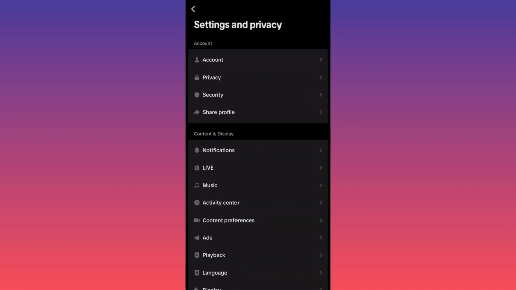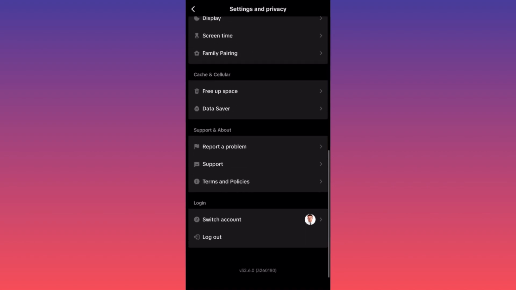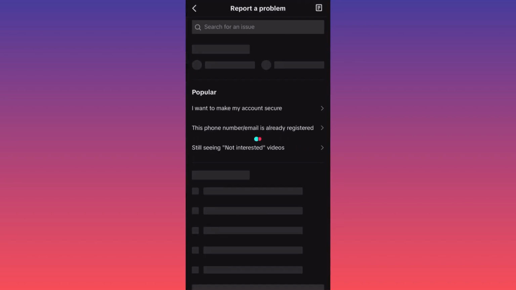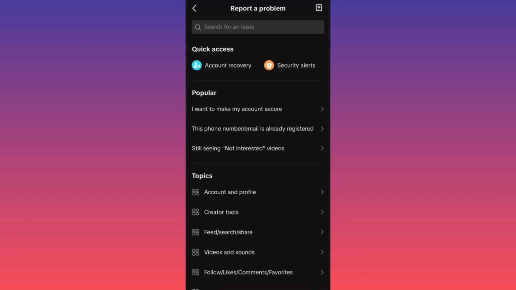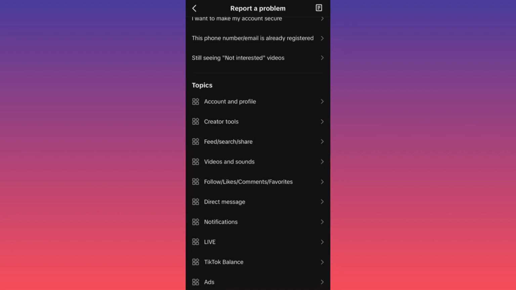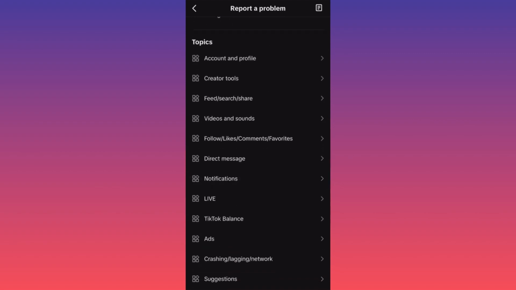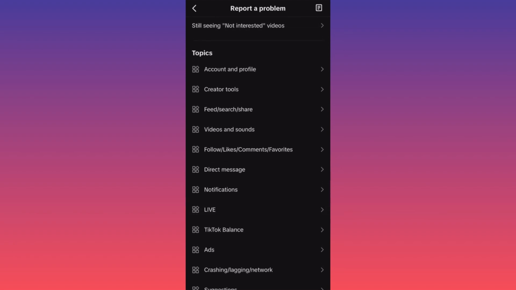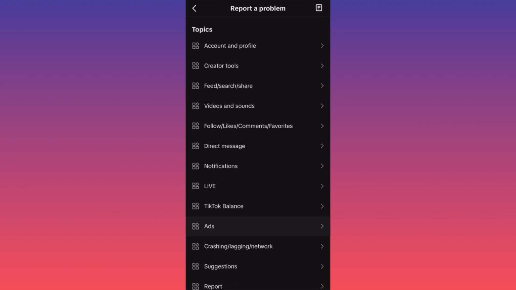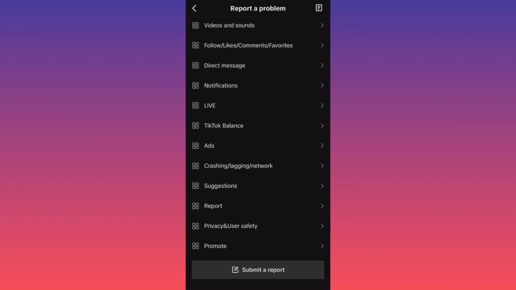Now you want to scroll all the way to the bottom and you want to click on the section that says report a problem. Don't lose your time trying to find popular questions and answers. Don't lose your time trying to find a topic, because this is simply not what is actually going to help you. This is passively generated information by potentially what might be your issue and potentially what might be your solution. This is not what we're looking at. You want to scroll all the way to the bottom and you want to click submit report.